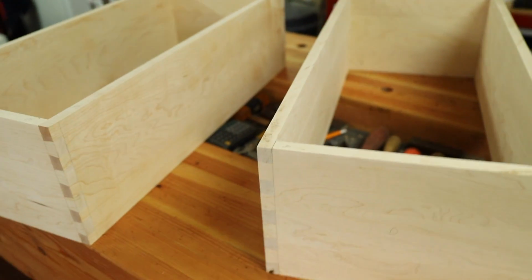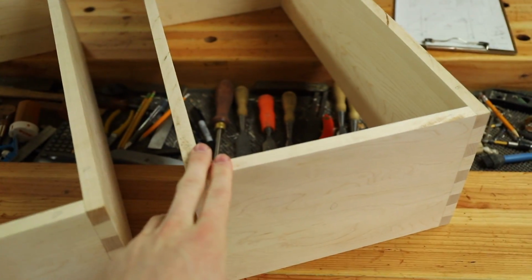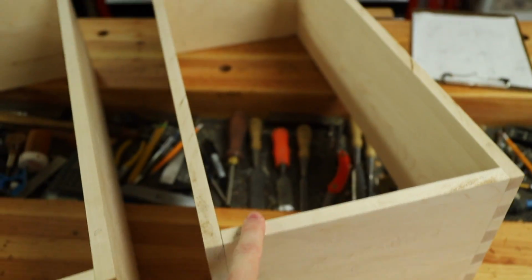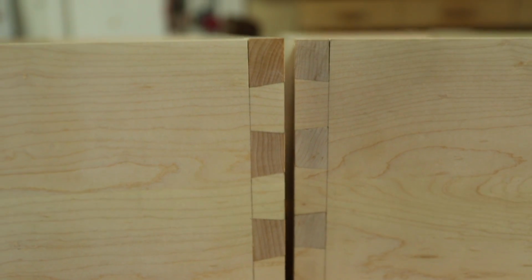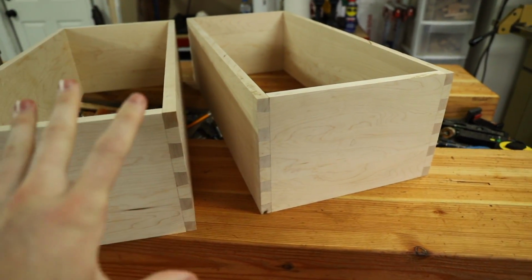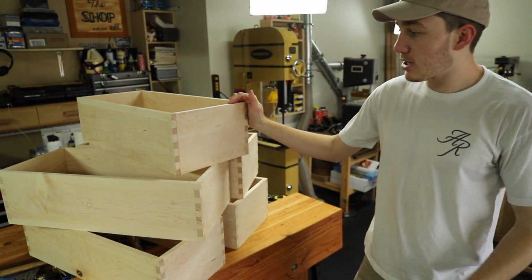Now, there's one comparison I'd like to share with you, and that is from my very first one, and number 20 right here. This was the A of the first one and the D of the very last drawer. With this angle right here, you can definitely see the difference within the pins. And also keep in mind that these aren't even glued up yet. When they're glued up, they'll probably even look a little bit better for both of them. Anyway, I just wanted to share that with you guys.